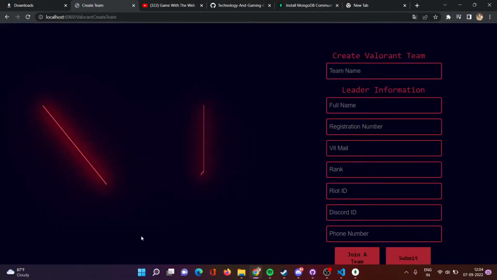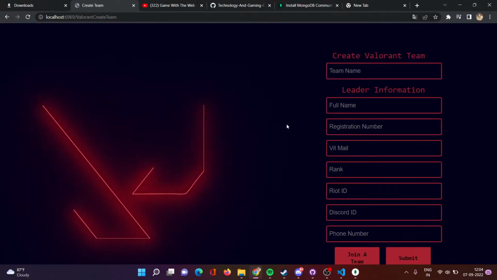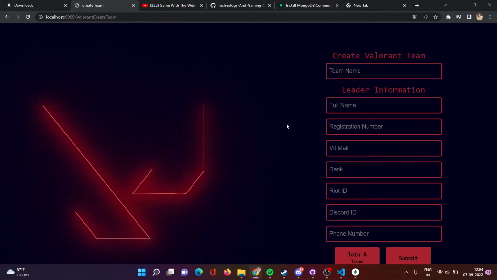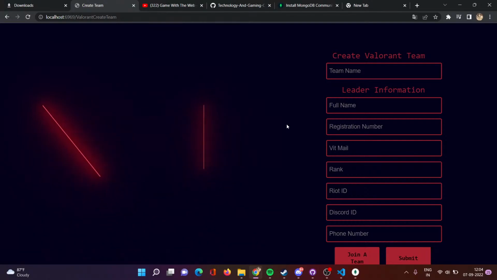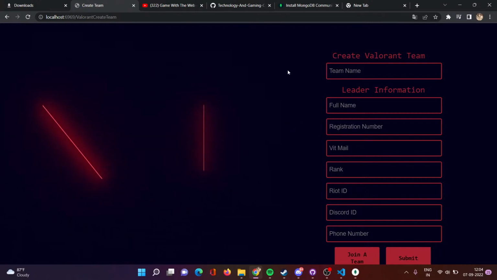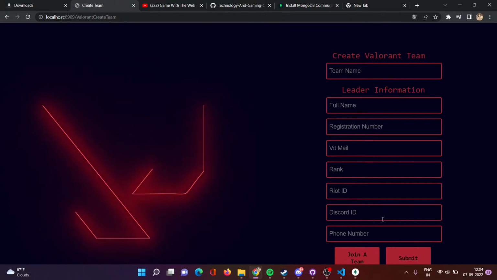But when we go on play as a team, when we click on create team, according to the client side, the user will enter a team name and his or her personal details.